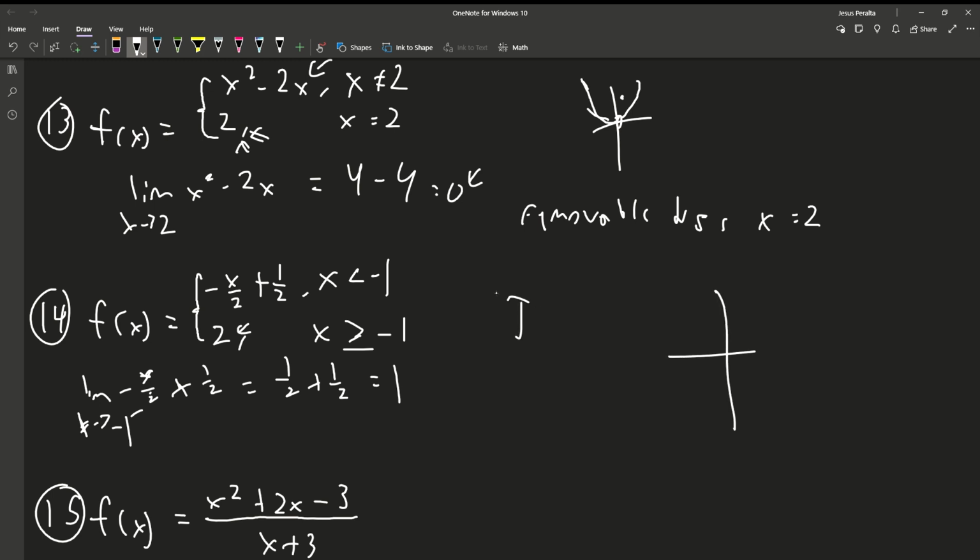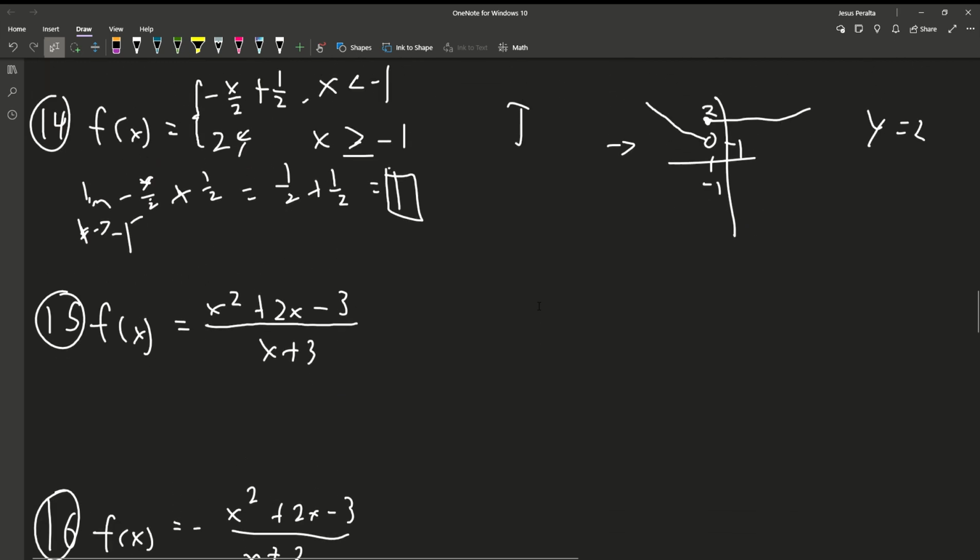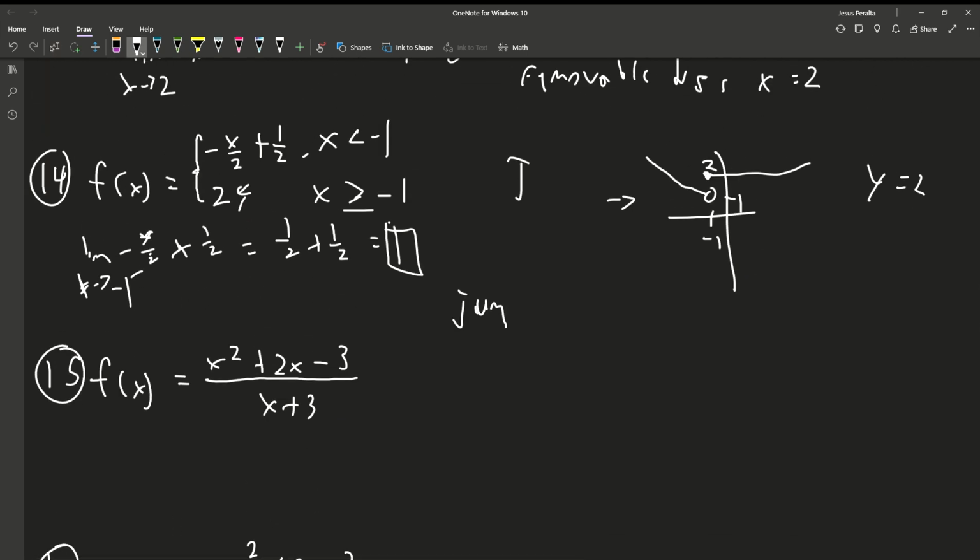So basically, what that looks like, just imagine, after -1 is just a straight line at 2, it would have the dot, and I don't know what the other graph would look like, but it would probably look something like this. Oh, okay, wait, hold up. It looks something like this. And because this is at 1, approaching -1 from the left, it would reach 1. However, the other equation, y equals 2, from the right, it reaches another spot, which is 2, right? So then you would have a jump discontinuity at x equals -1.